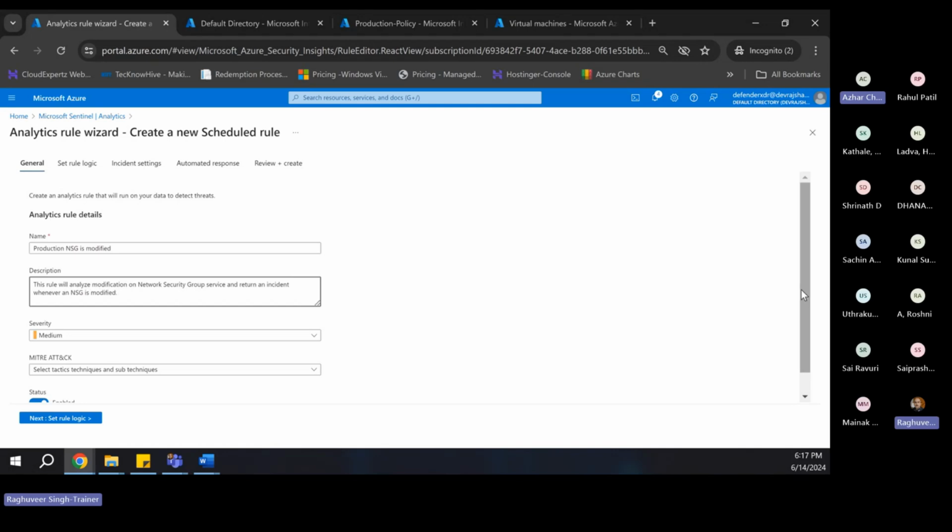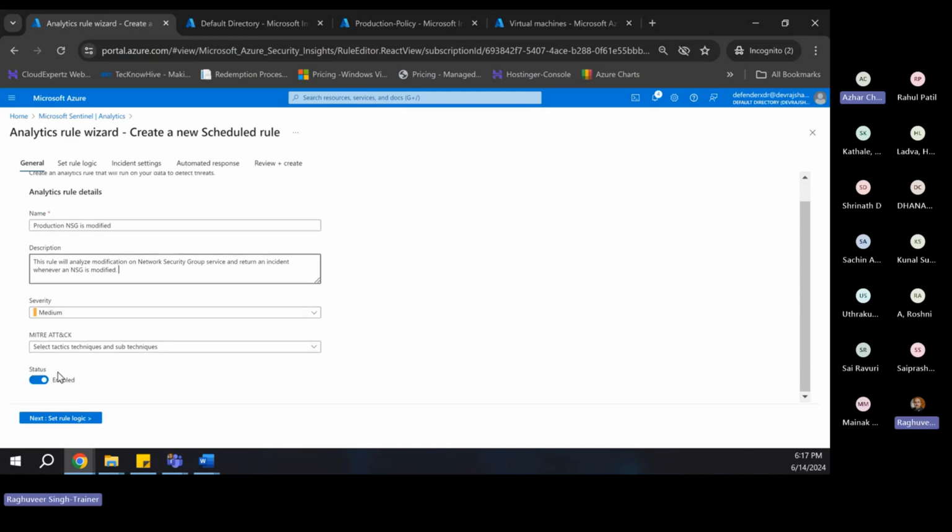Modified means both deleted or any rule is created or any inbound and outbound rule is modified or deleted or recreated. Right? Severity, I would say medium.